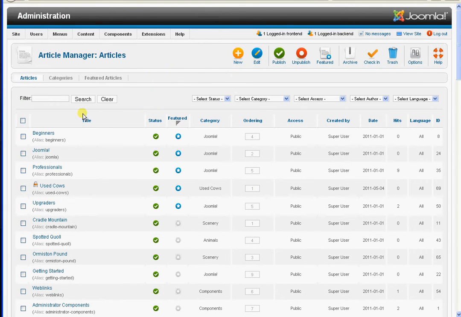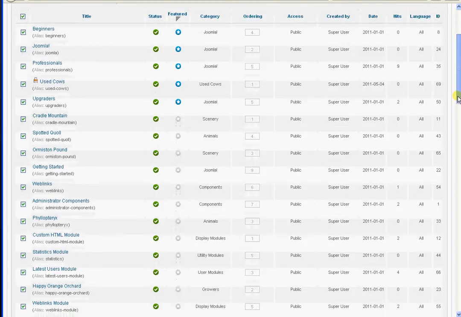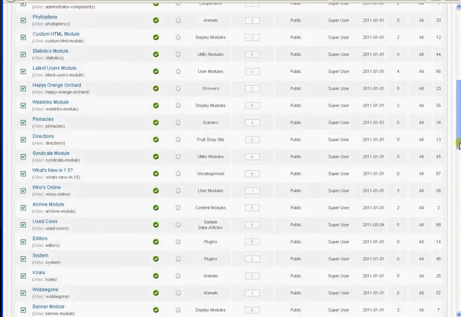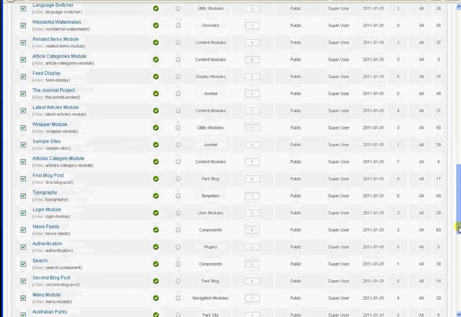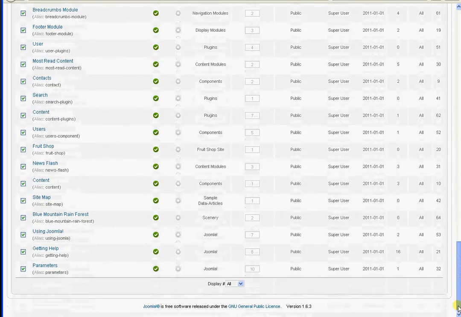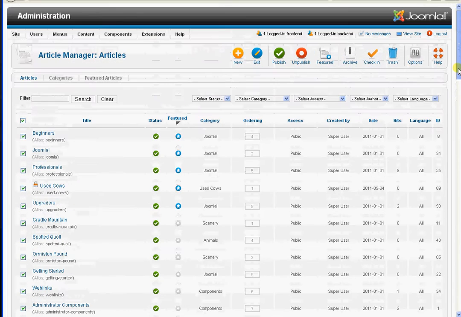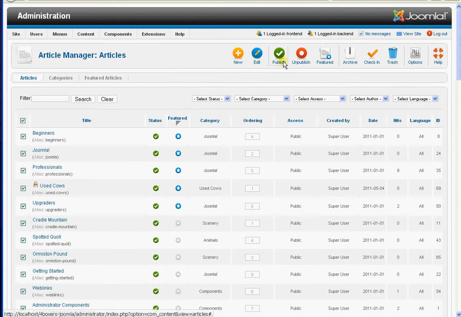So what we're going to do is, we're in the article manager right now. I'm going to go ahead and select this box up here at the top of that column, and what that does is it selects everything. And the reason I selected show all is because that goes ahead and selects all those now, rather than having to delete them or unpublish them 20 at a time. In this case, I'm just going to unpublish them. That leaves them available for you to look at later.